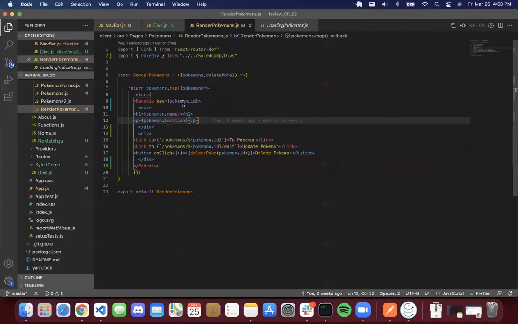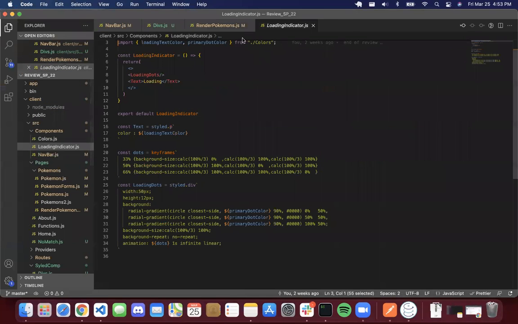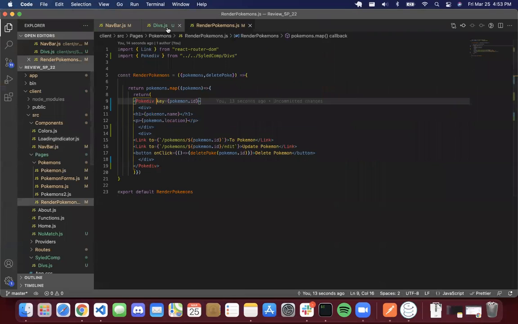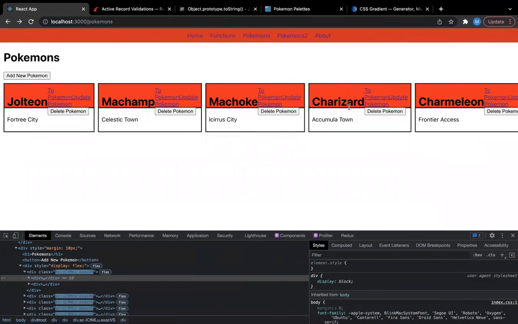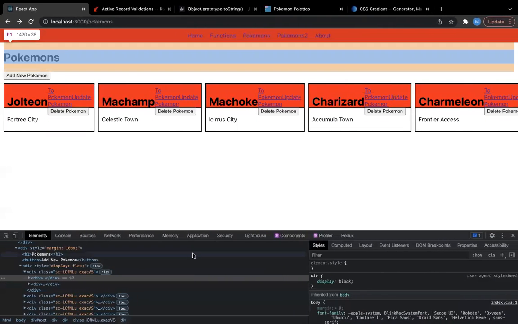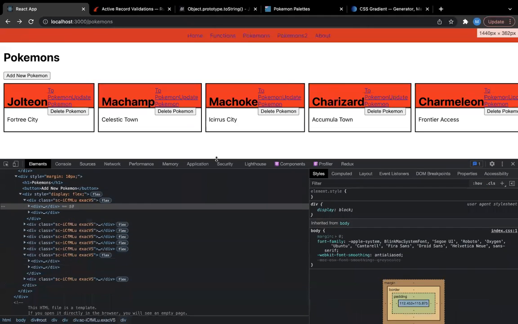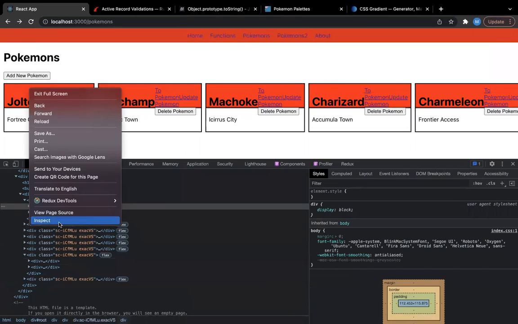So then we're just gonna go back here. Divs. Display, colon, flex. Make them flex boxes. Okay, so then we're gonna expand this out again. Inspect.